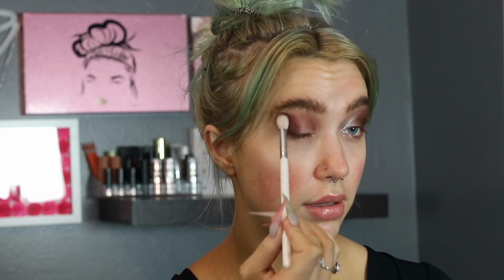I really love this, but I'm going to take this on a Morphe Jaclyn Hill JH35 brush and just start putting it in my outer corner, not my outer crease. I'm just tapping this one because I don't really have a need to blend it anywhere else, so I'm just going to tap it and we're going to go pretty much up into the brow with this one.